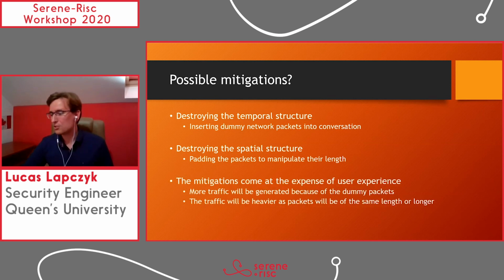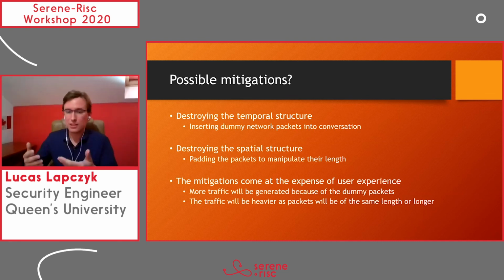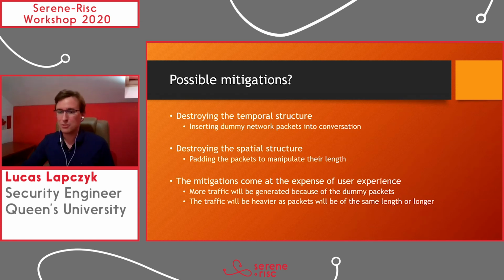The problem is those mitigations come at the expense of user experience. If we start inserting those dummy packets, there will be more packets in our network conversation. If we increase their length, those packets will be longer. So they will be heavier, there will be more traffic, it will consume more gigabytes and will require more resources to process it. So unfortunately, if we want this extra level of security to prevent those traffic analysis attacks, that would come at the expense of the user and probably would make the user extremely unhappy because their system wouldn't be so quick to respond anymore.